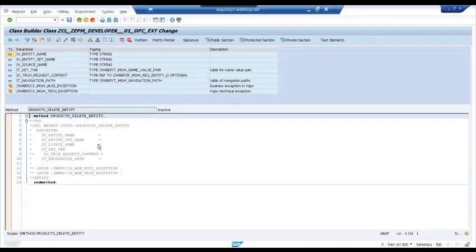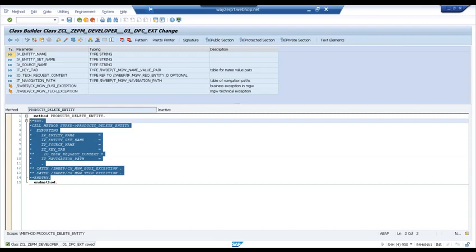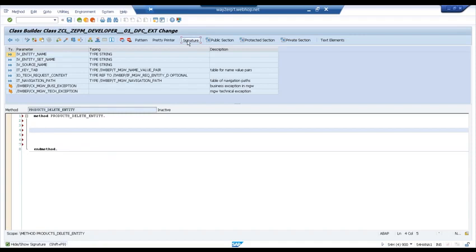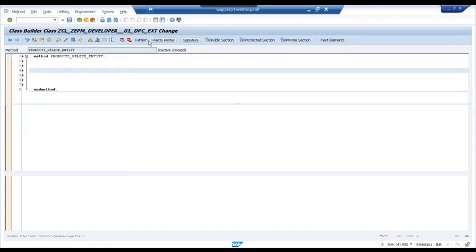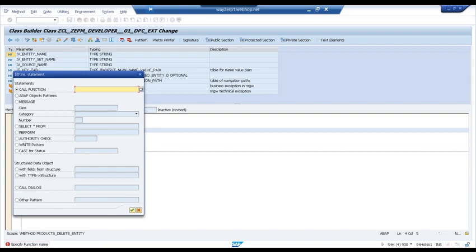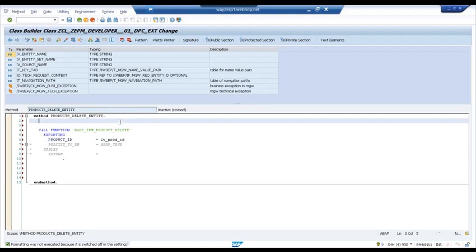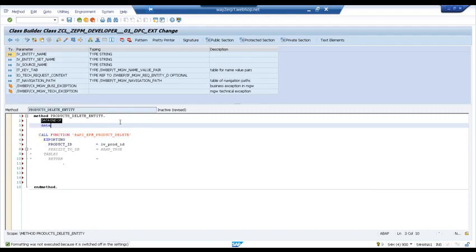I just go for re-implementation. And what I'm going to do is call the function module BAPI_EPM_PRODUCT_DELETE, and it just accepts a product ID, of course, because that's the product I want to delete. I just declare this local variable. All your ABAP knowledge will help you guys to code such things. BAPI_EPM_PRODUCT_ID is the data type.